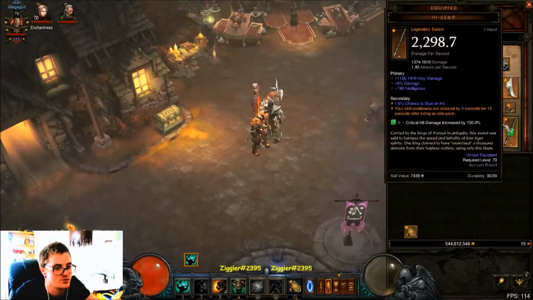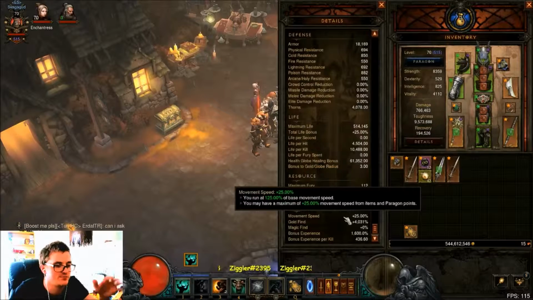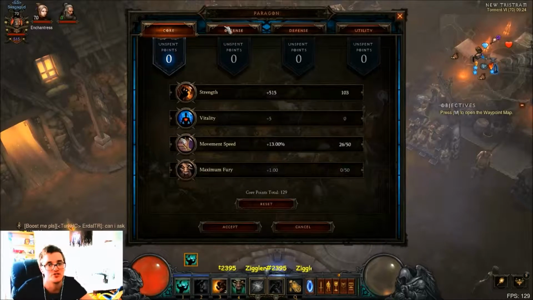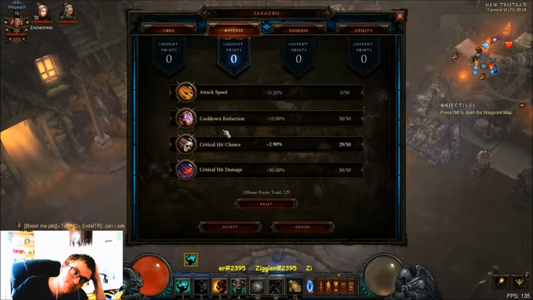30%, because I have 12% on the boots. So just so you get to the 25% movement speed. And then you spend the rest on strength. You could go Vitality if you're having trouble surviving. But it shouldn't be a problem.